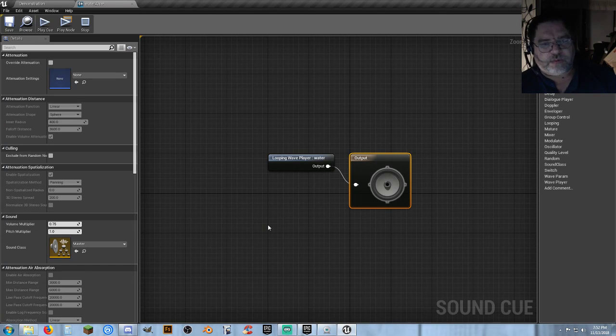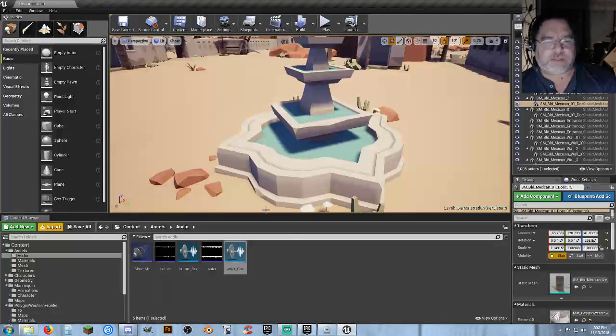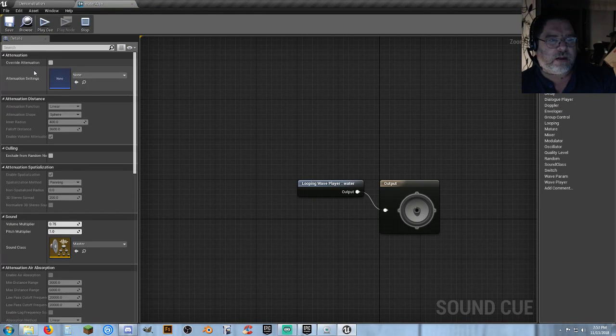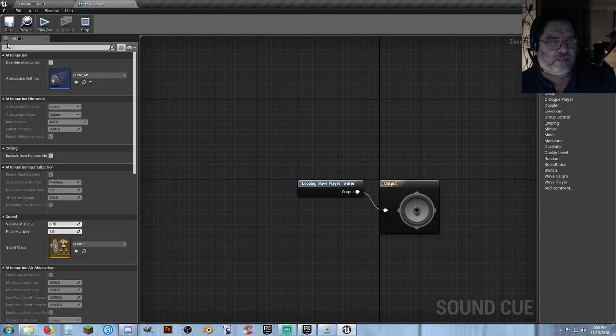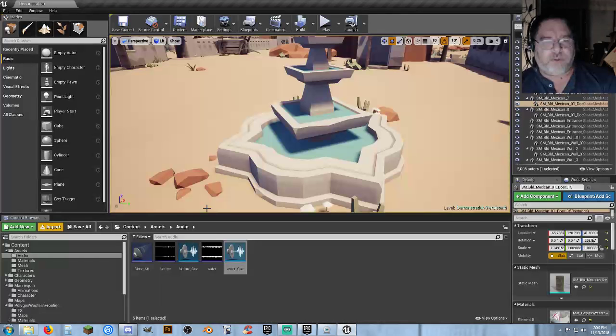Now there's two ways we can approach this that'll keep it simple. You know, the KISS method, keep it simple, stupid. Actually, let's go back in here, and we can set the attenuation there. So that being the case, we have attenuation built into our sound cue, and I can take my cue and just drop it right here in the map.